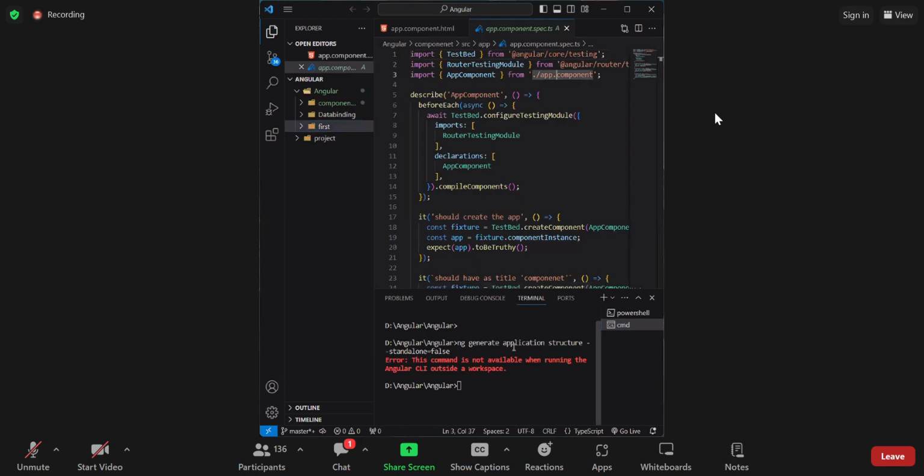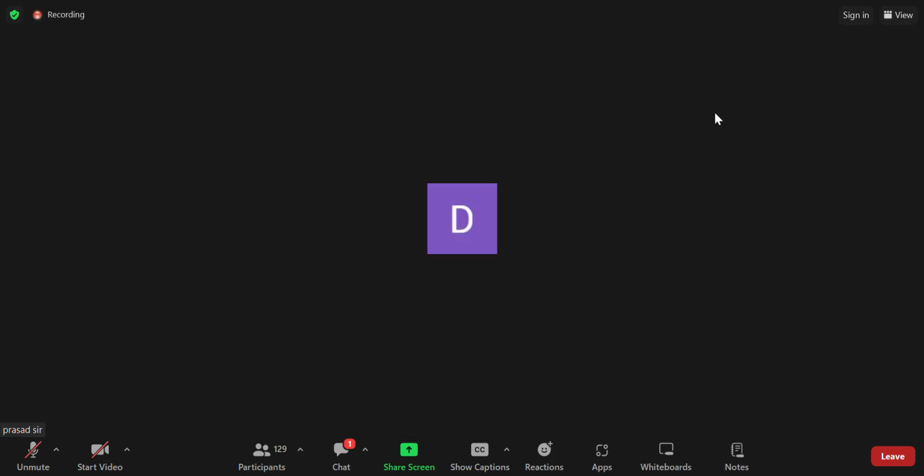You know why it is not working? Because you are not in a workspace. This Angular folder for you is a normal folder, so if you write ng generate, it will not work. Instead, you should write ng new application. Try it. For me it is a workspace, that means package.json and all are there. For you it is not a workspace, so you should write ng new.